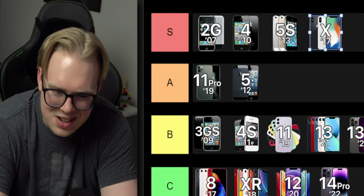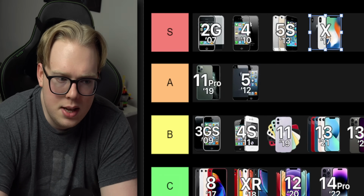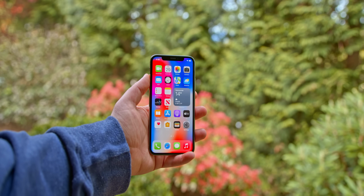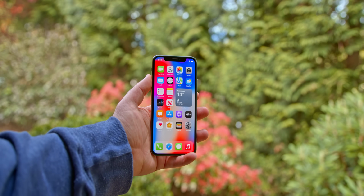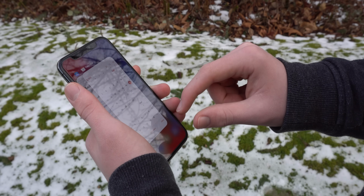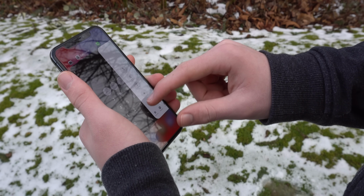Okay, iPhone 10, this is S tier easy. There's no real question here. I think most people would agree. The 10 is, aside from the first iPhone, the one that changed the most. The iPhone 4 was also a big deal, and the 5S brought a lot too, but in terms of design, the 10 is the only iPhone that changed things so drastically. The entire experience changed: how we use our phones, swiping around, the gesture system. The iPhone 10 did that.